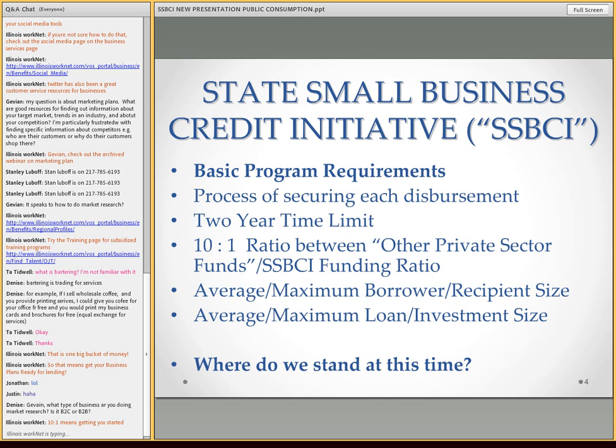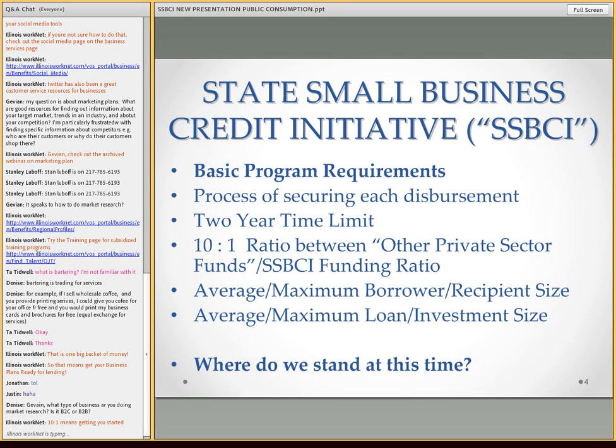And we think we're going to be able to do that, especially since the loans that we make will be amortized, will be paid back over this next 5.5, 6 years, and we can lend that money out again. So that's how we're going to achieve the 10 to 1.